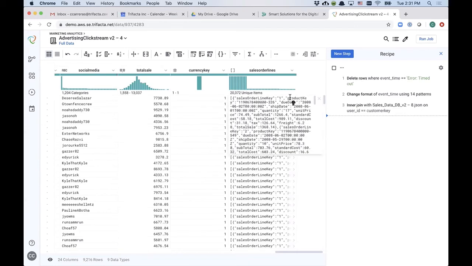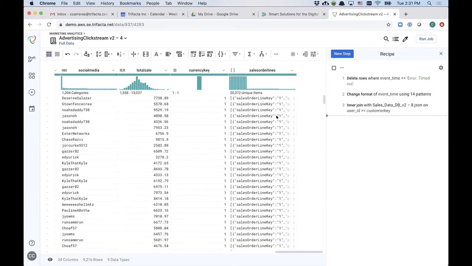And so again, working with JSON type structures is particularly common in Hadoop data lakes. And it's not always something that your analyst community feels like they have the ability to tackle themselves. And so we're now with Trifacta allowing these users to really make use of semi-structured data.